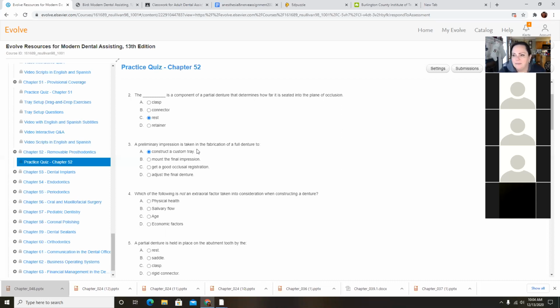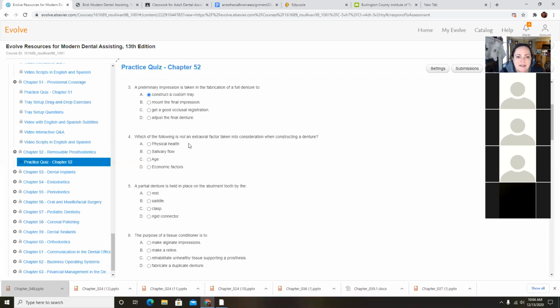Everybody. I mean, it may be a different size stock tray, but you guys know you open up your cabinet when you're, hopefully you're not taking impressions because you're not really allowed to yet, but if you are, or you've seen someone take them, you open the cabinet, you have a couple to choose from. You try them in the patient's mouth. Whichever one fits, it's fine, right? But a custom tray is only going to fit that patient.